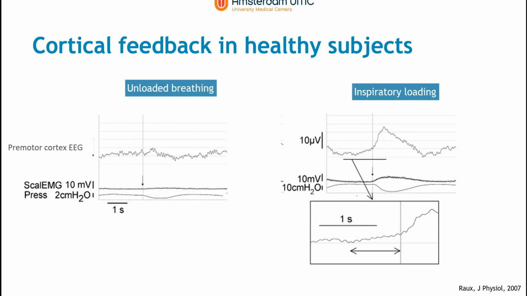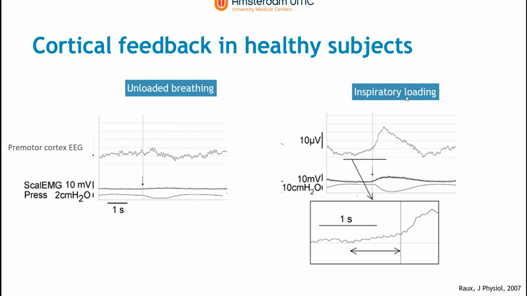And this is fantastic work by the group of Thomas Similowski from Paris. What they actually did is perform EEG of the premotor cortex in healthy subjects and measured inspiratory effort. Right here is the EEG of the premotor cortex, and right here is the airway pressure. At the start of airway pressure, you don't see any activity of the premotor cortex.